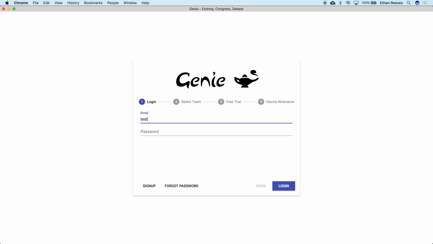Alright, so the email we used to sign up was testing@gmail.com with a password of testing. Click Login. Alright, so now we have the option to join John Smith's team, which is joining the team that you own yourself. If another user had added you to their team, you would have the ability to join their team there as well. So we're just going to do this for now.